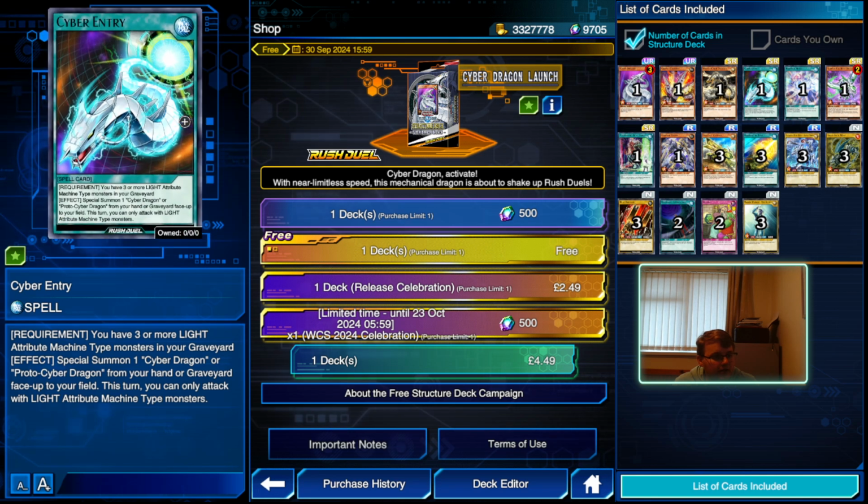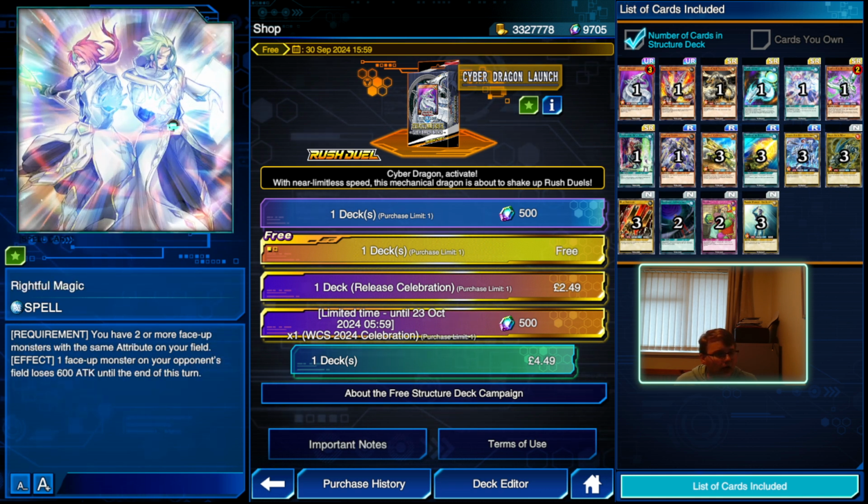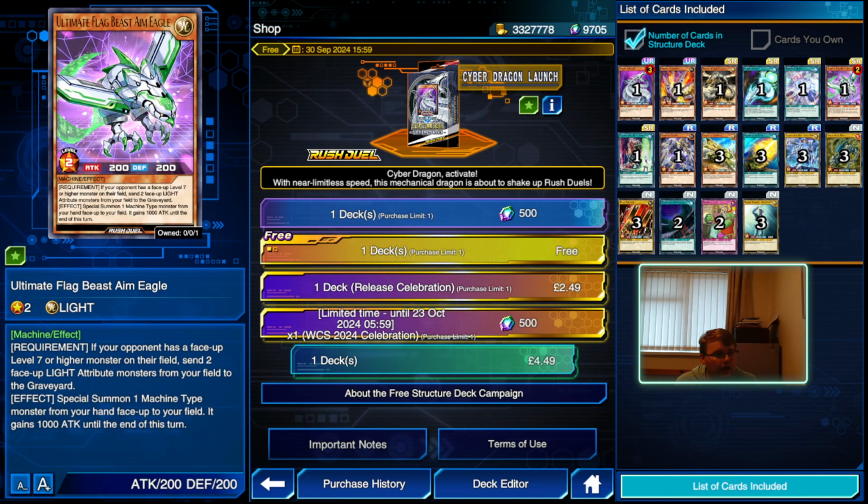Cyber Entry. This is a spell card that we've never gotten in the regular game, but you have to have 3 or more light attribute machine monsters in your graveyard. Special summon a Cyber Dragon or Proto from your hand or graveyard face-up on the field. This turn, you can only attack with light attribute machine monsters, which I believe the old structure deck, the machine one, is all light attribute. I'm pretty sure. Rightful Magic is a reprint. Yes, Ultimate Flag Beast Arm Eagle was part of the previous one, and it is in fact one. So there we go. That confirms it.